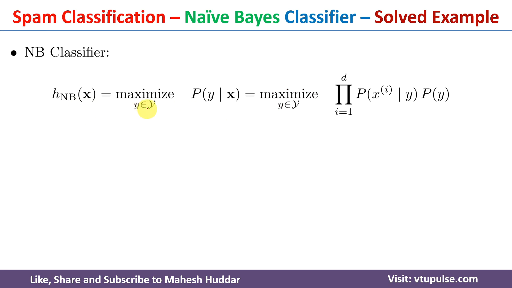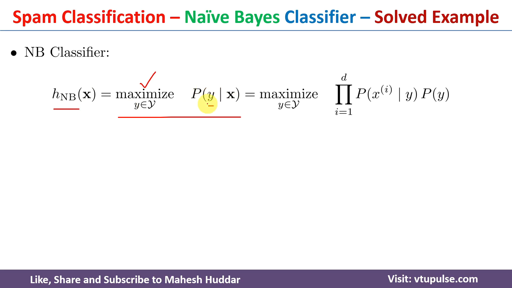The equation for the Naive Bayes classifier looks like this: a new example x will be classified into one of the two classes using the equation — probability of y given x — for all y. Here y represents all possible classes: spam and non-spam. We calculate the probability of spam given the new example and the probability of non-spam given the new example, and whichever gives the maximum answer is the final hypothesis. This simplifies to: probability of y given x equals probability of x given y multiplied by probability of y.